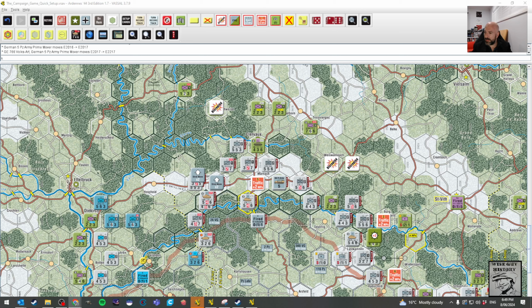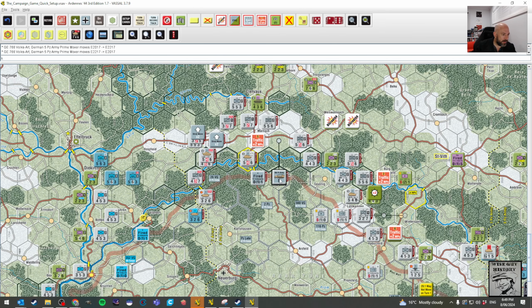I need to double check this. They require a prime mover marker. Okay. They have their MA increased to 5. They may not use strategic movement. Okay, so where'd they come from? Movement trail, they've gone here. So that's not a good unit to move. Maybe, what else?